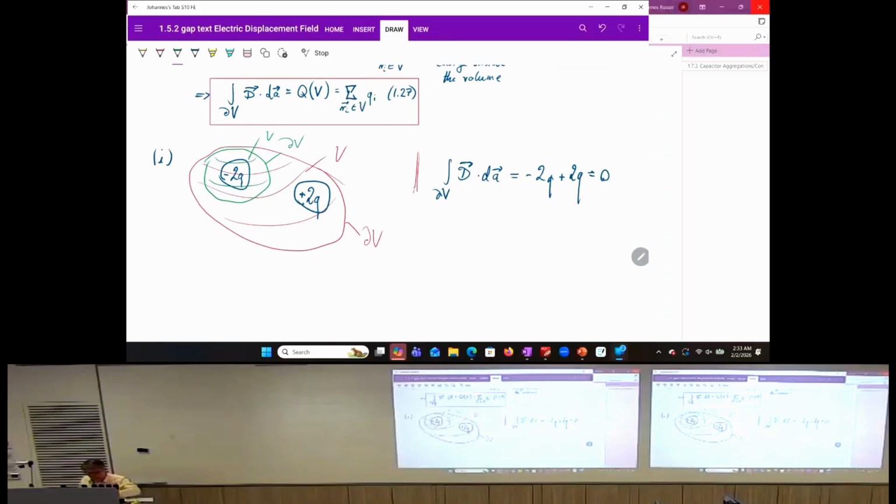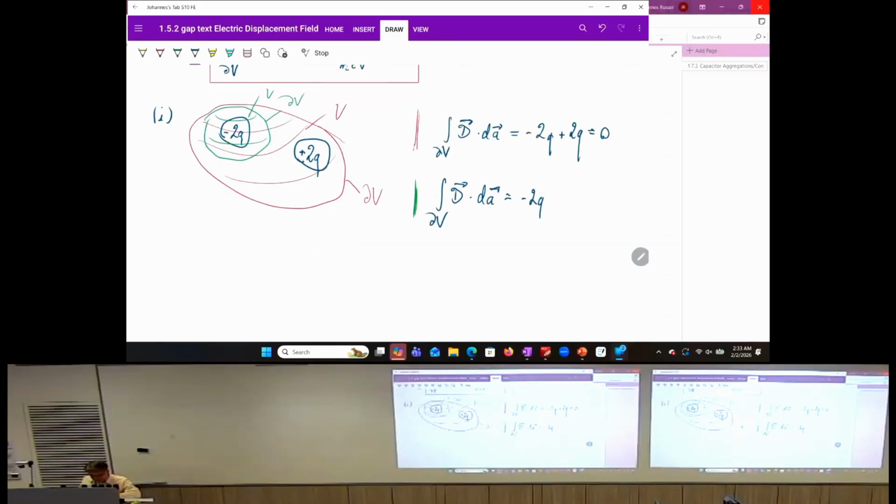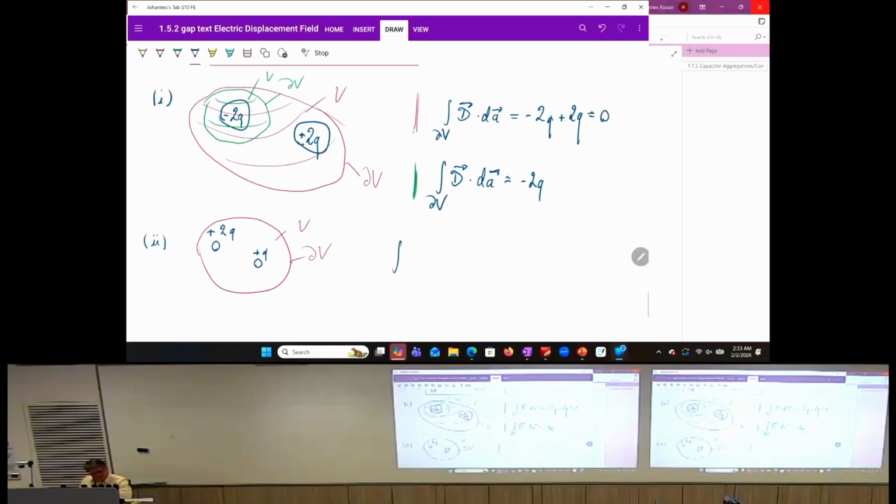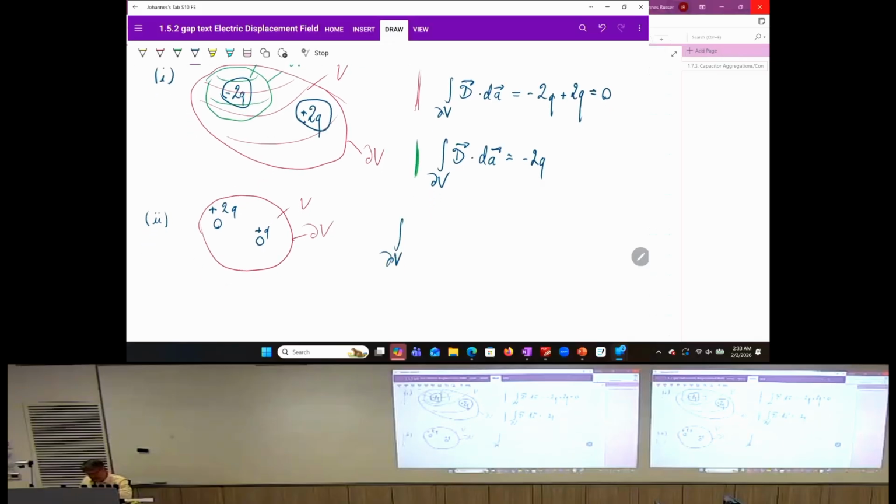So take a second control volume, and that shall cover only this one charge here. So this is our second control volume. And then we have another example, where we have here a charge of plus 2q and a charge of plus q here. This is our control volume, the enclosing surface. What is the integral of the flux over the enclosing surface? So we're taking the displacement field, and you see you have inside 2q plus another q, that gives you the total of plus 3q.